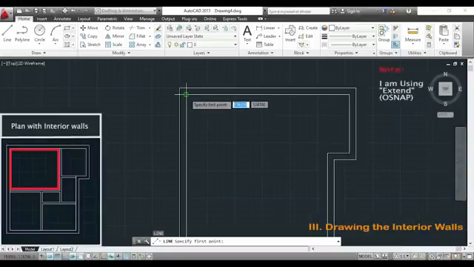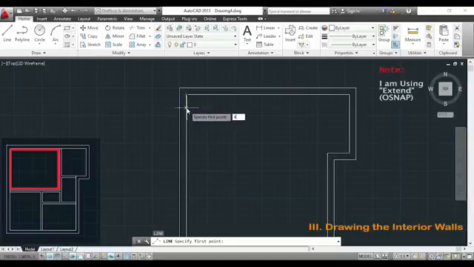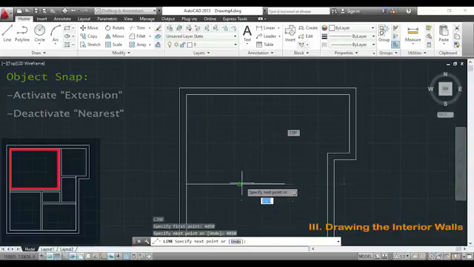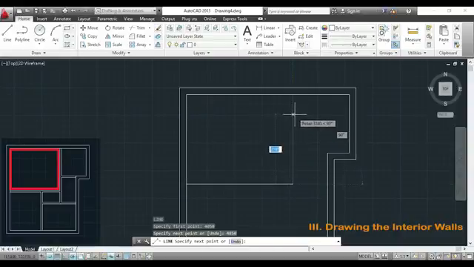I start moving down slowly and I enter the distance from the green cross where I want to start drawing my line. To do this, I need to activate the extension on the object snap, and I also need the nearest deactivated.